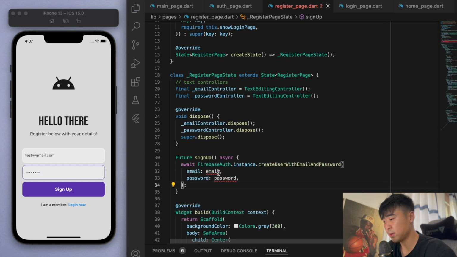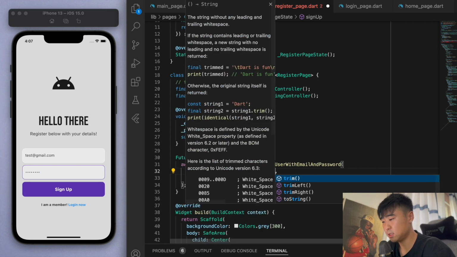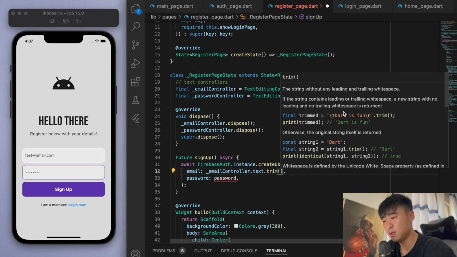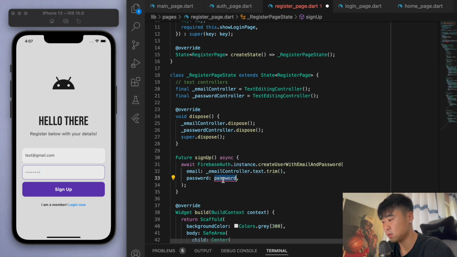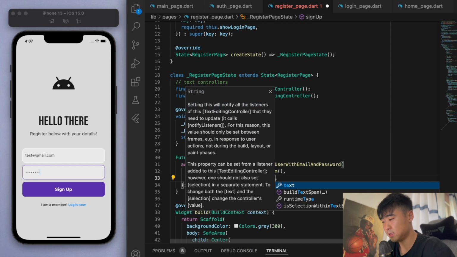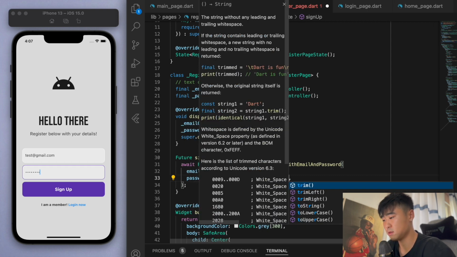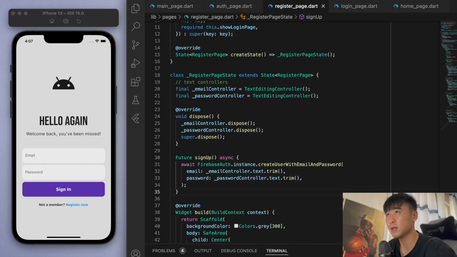This is similar to what we had before. Let's give it our email controller, but just the text, and let's trim it so that it formats nicely. And same thing for this one as well. Cool, so we can test this out.